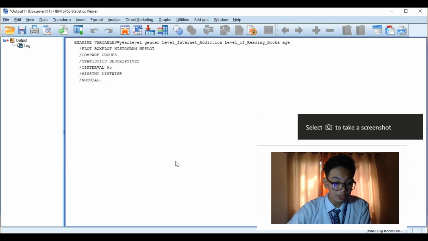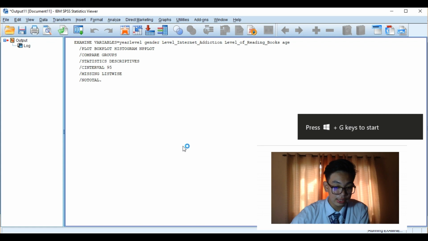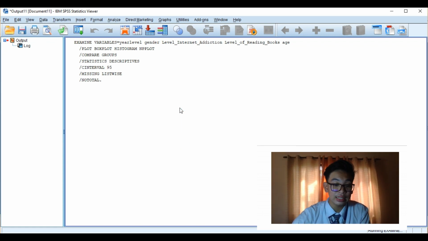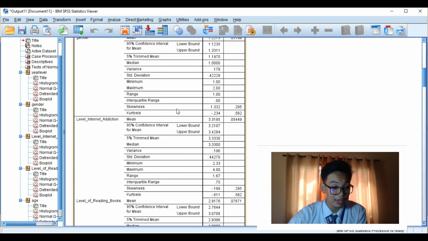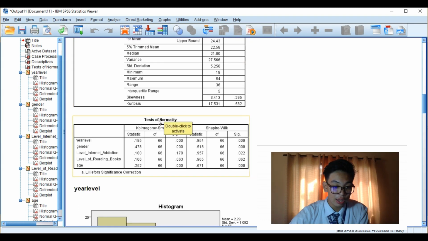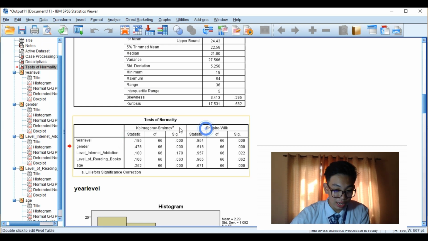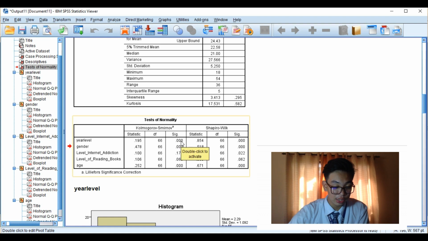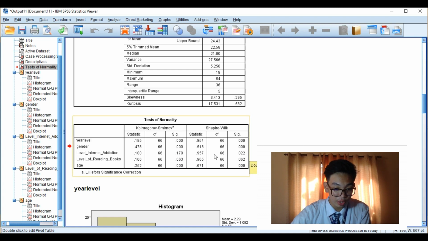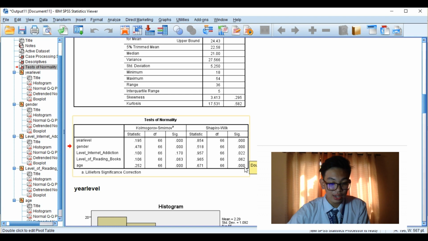After this loading here, we're going to see the normality tests of the data that we had input, by the Kolmogorov-Smirnov and Shapiro-Wilk. As we can see here, it is indicated as 0.00, 0.00, 0.17, 0.063, 0.00, 0.00, 0.00, 0.022, 0.062, and 0.00. Since the data here is not all labeled as 0.00, we can say that the data is non-parametric.